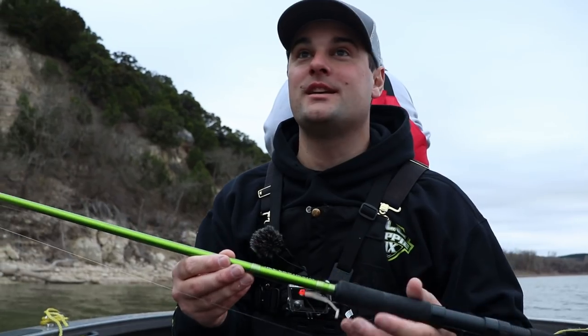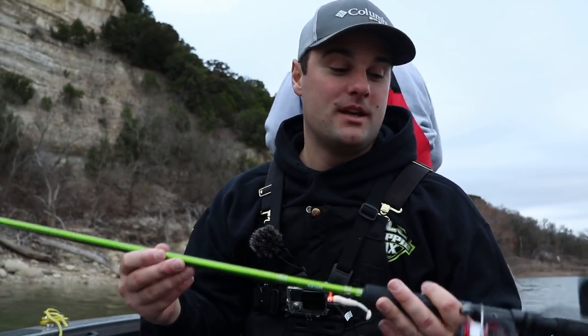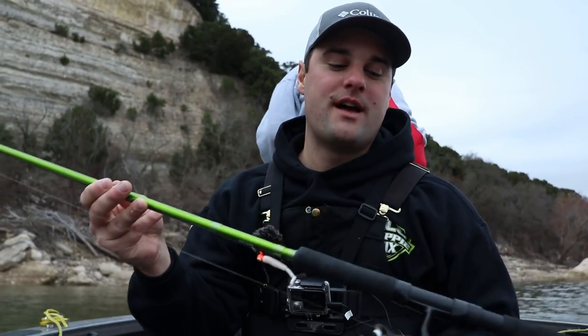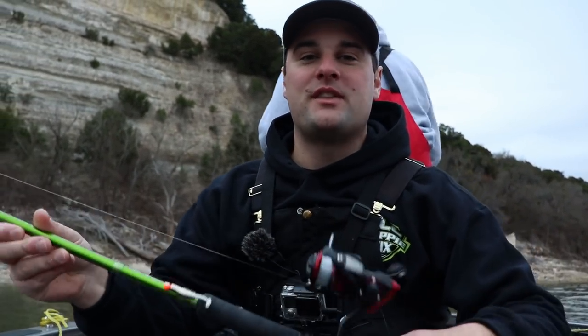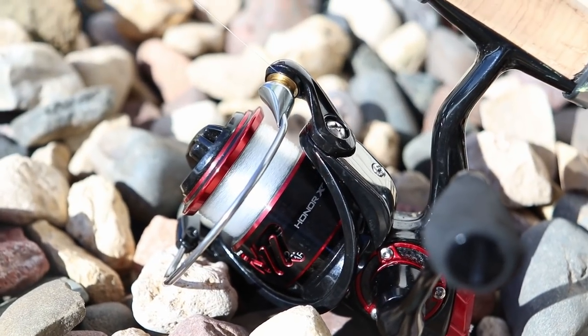These fish are real skittish. A lot of the times we're actually having to pitch it out to 15 feet. So 12 foot ACC, absolutely necessary if you are a live scoper. And we've been using 1,000 size reels. This is the PC Fun Honor XT 1,000 size reel.